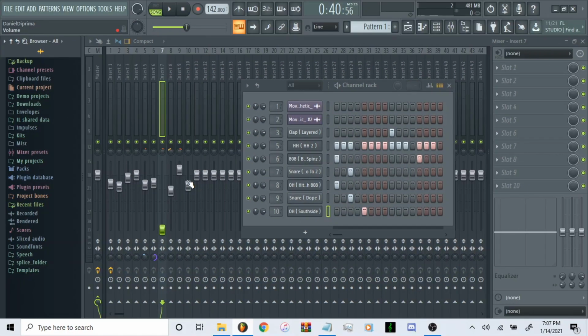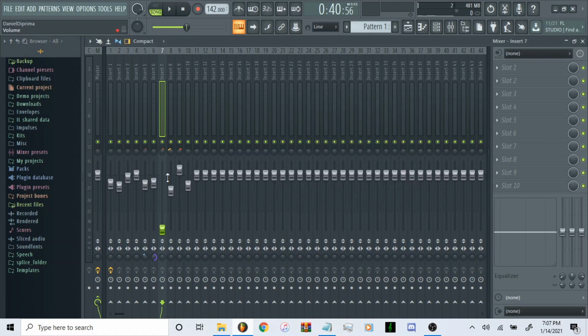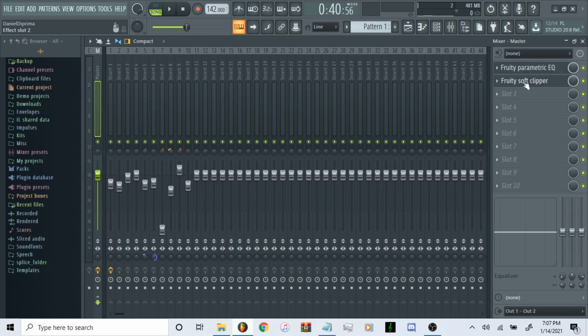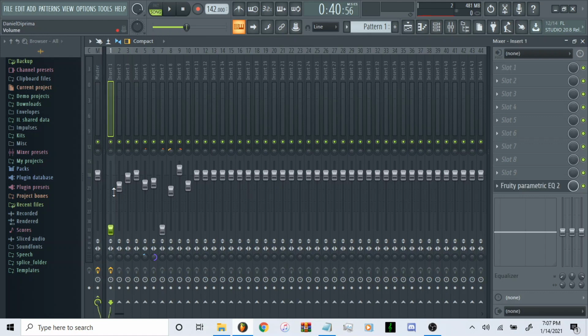So for mixing, it's like 90% just leveling, making sure the sounds are at good volumes. As you can see, I have them all leveled differently. You kind of just have to do that by ear. Usually I like having the 808 peak over 0 dB so that it's clipping, and then I build everything around that. So I'm gonna put everything down to 0, and then do every sound around that.